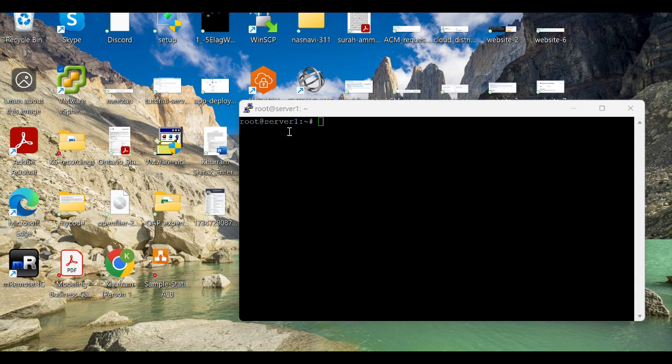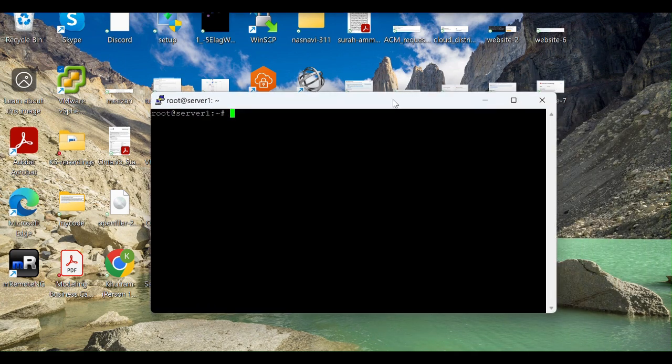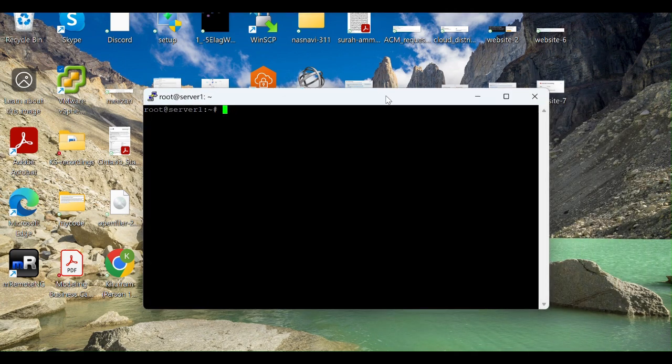So meanwhile, our server in AWS is about to be up and running. I logged into my home environment, and as you can see here, I have Ubuntu Linux as well on my home environment. This VM is behind a home router.